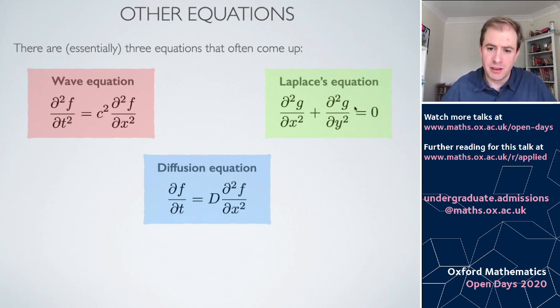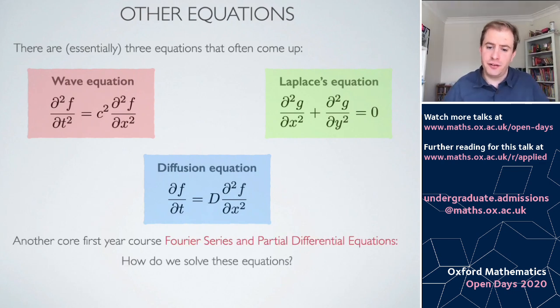Now, there's another course in the first year called Fourier Series and Partial Differential Equations, where we teach you some techniques for solving these three equations. And obviously I can't go into detail about that today, so what I thought I'd do instead is to talk to you a little bit about how the solutions of each of these equations behave, and to give you a little bit of a sense of why they're really qualitatively different.